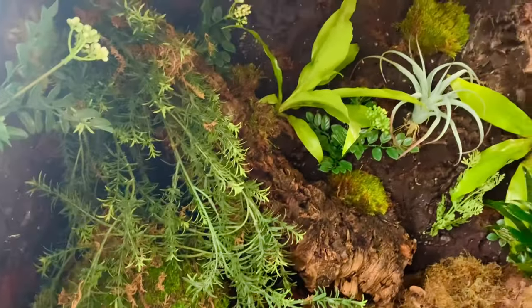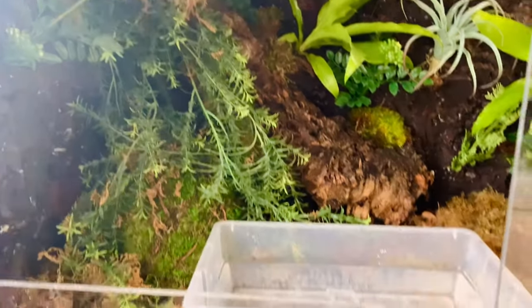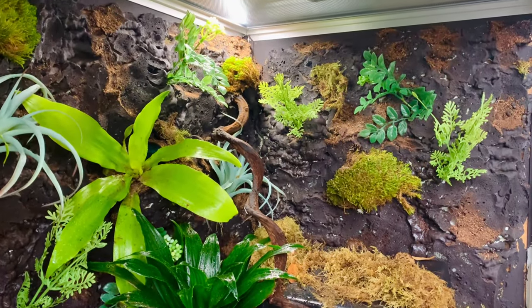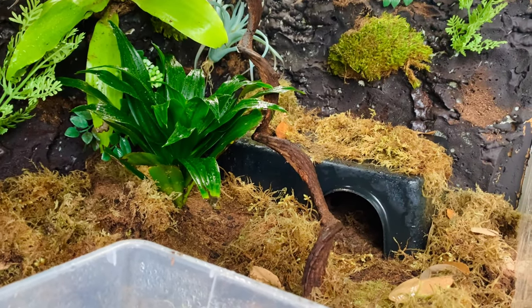But I'm hoping that I'll actually see her climbing on things for once, because she really didn't have any opportunity to climb on anything in her old enclosure. So now she just has a couple new things to check out. She was really checking everything out yesterday when I put her in, so I'm going to show you guys the footage of that. But yeah, she's just in her warm hide for now.